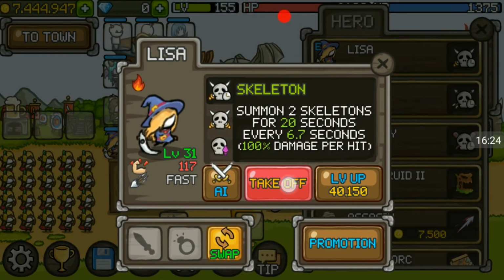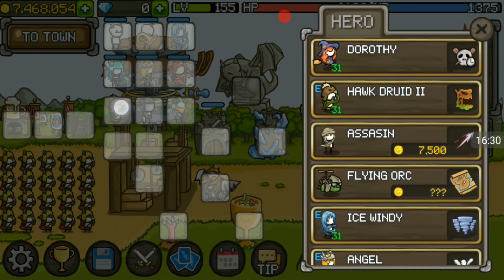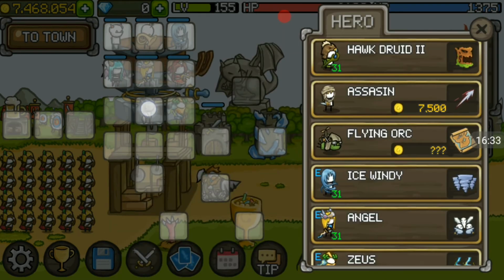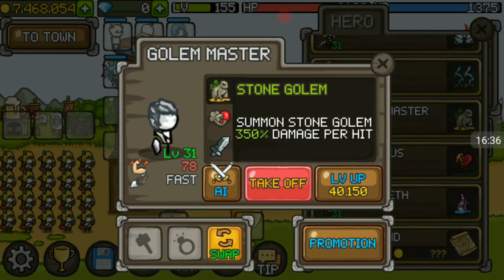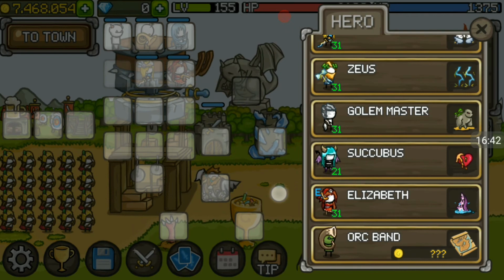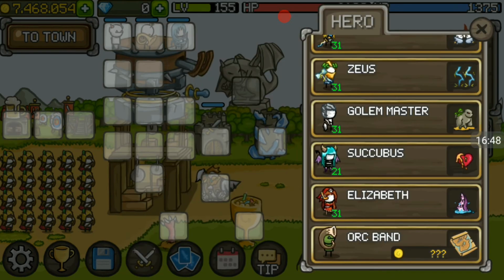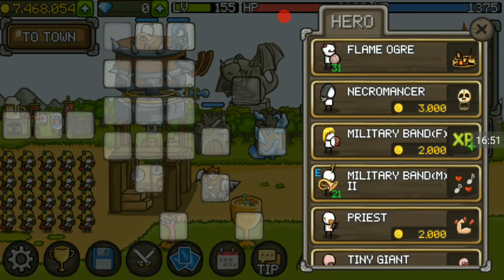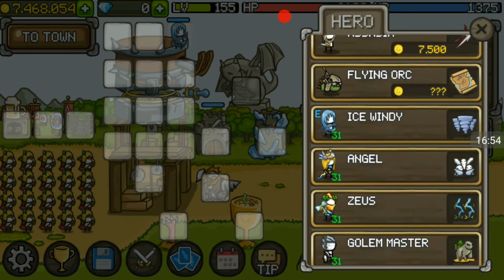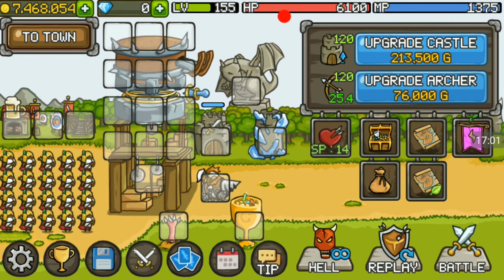Okay, so I'm going to take off all my stuff and I'm going to show you guys something. It's going to take me quite some time actually. Zeus, take off. Succubus, take off. Angel, take off. Elizabeth, take off. Flame, take off. And Windy. Okay, so that's it. I've got no guys on my castle. I've just got these four here, not the dragon, and also my archer. So I'm going to replay.